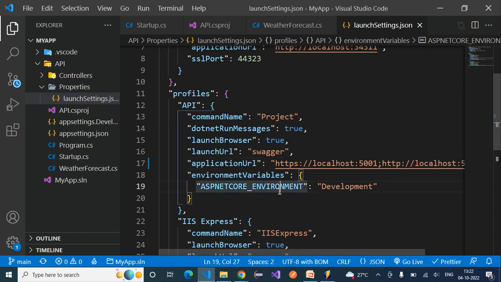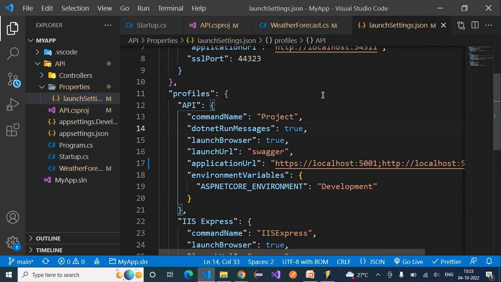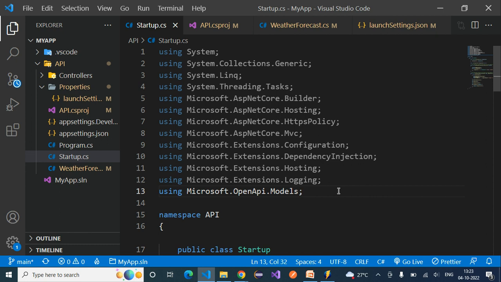So these are some of the changes which we see between the traditional .NET 5 hosting model and the .NET 6 hosting model. If you observe more, you will be able to find more changes as part of .NET 6, which we will discuss further. Now we have done all these changes to make sure that we understand clearly that there is a lot of difference between .NET 5 and .NET 6.